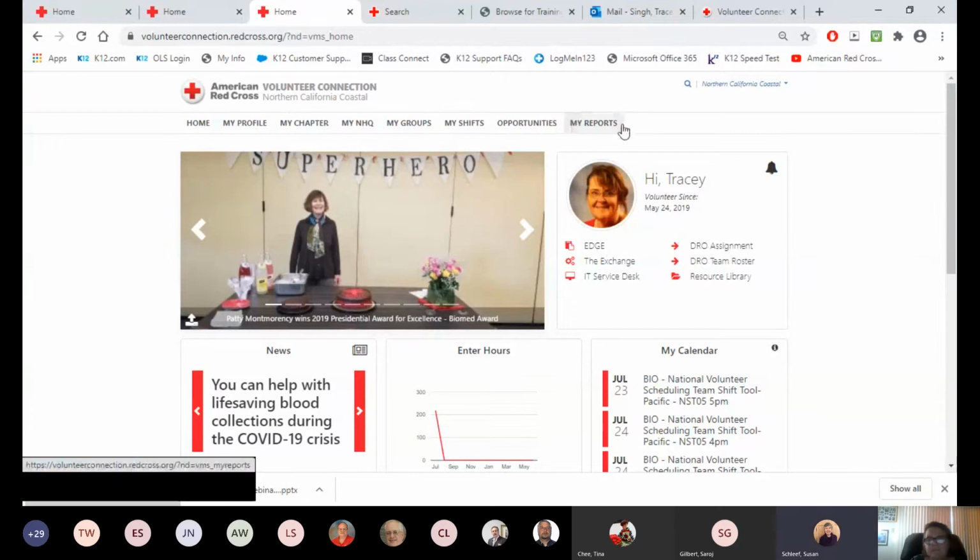Any other questions, thoughts? Saroj is asking about what to download to a flash drive when we're deployed. I don't think what Tracey just showed us would be anything that you would need to download. Normally, is she looking for like DST information? I was talking about the link that you posted, Susan, for those of us who are in DST. Oh, is that what we're supposed to download? No, that's just a resource page where there are links for learning more about Teams, with audio visual tips for being in a video meeting like this, security tips and things like that. Okay, so we still need to go into Volunteer Connection, go into files, and download the latest DTPs. Okay, gotcha. Thank you.